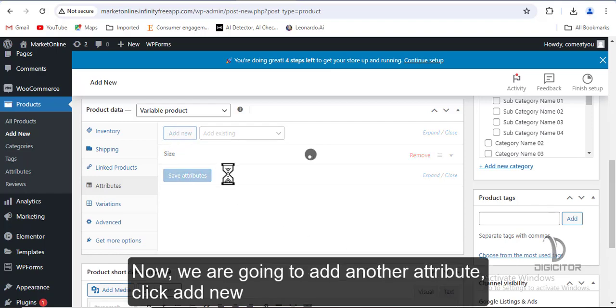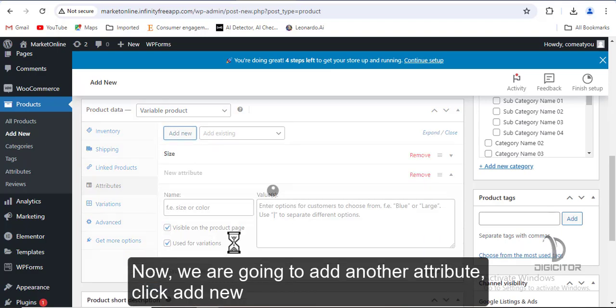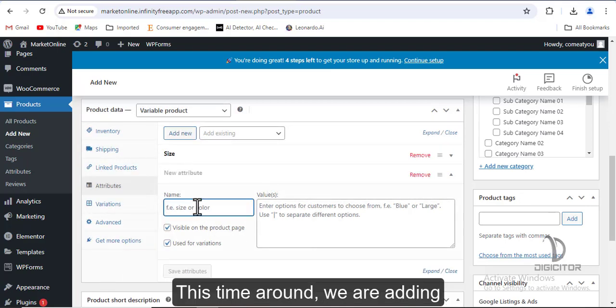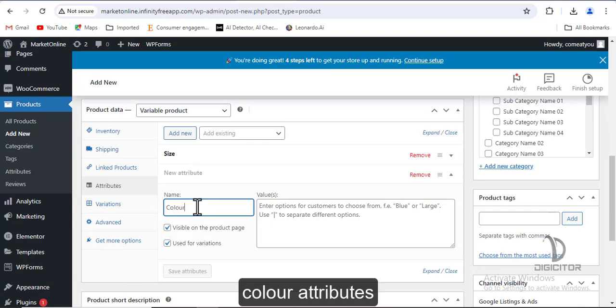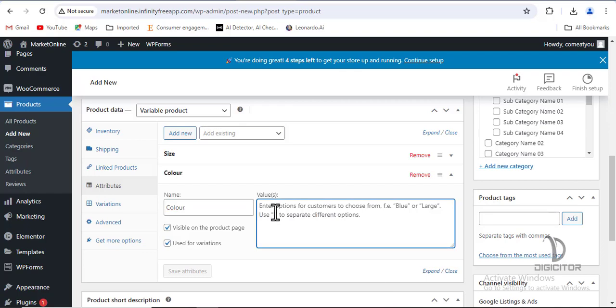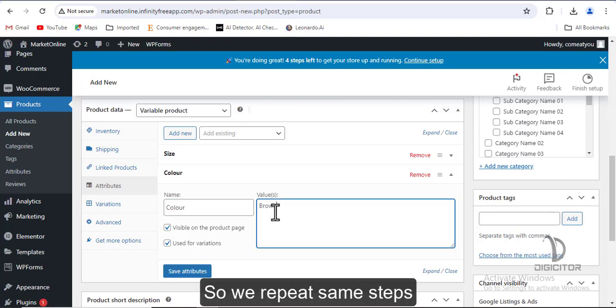Now, we are going to add another attribute, click Add New. This time around, we are adding color attributes. So we repeat the same steps.